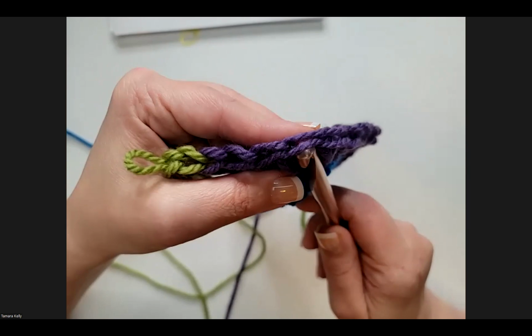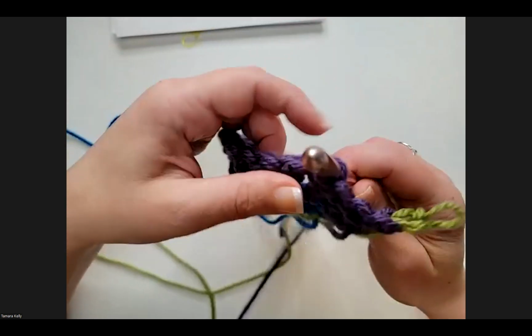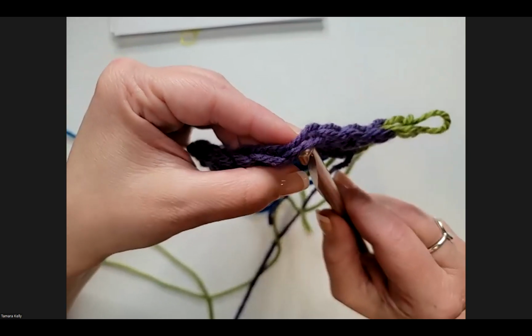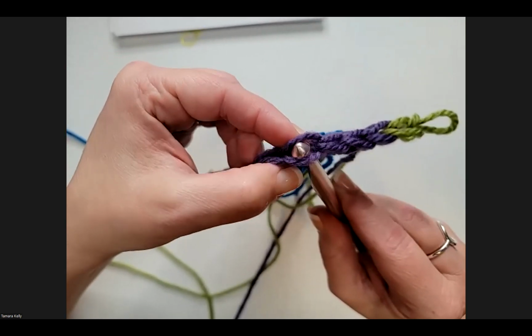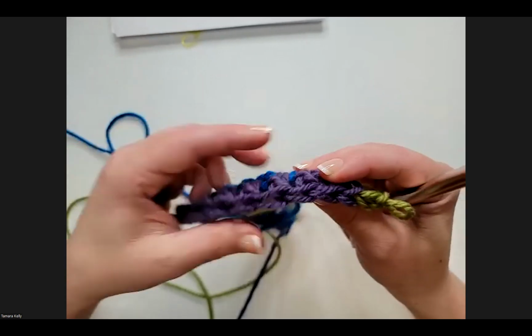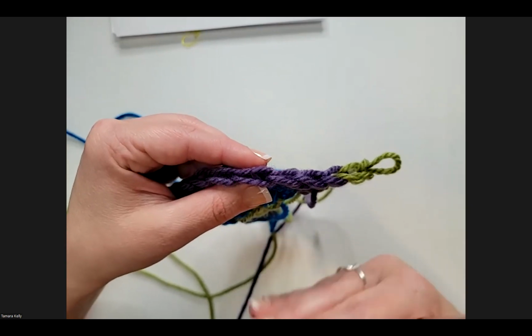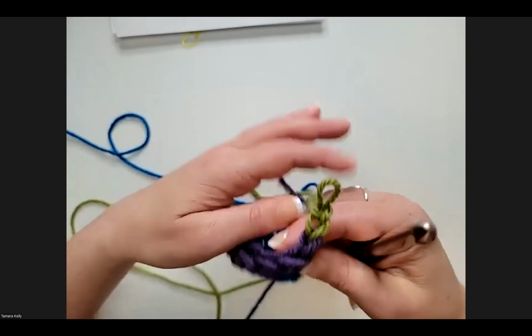If I worked under this loop right now, it would be a front loop. And then if I turn my work and wanted to work under the other loop, it would now be a front loop because I'm approaching it from this direction. So that's the thing to remember about front loop and back loop. It's the 2 loops at the top of the stitch, and it's all just relative to you, the crocheter. How are you looking at your project?